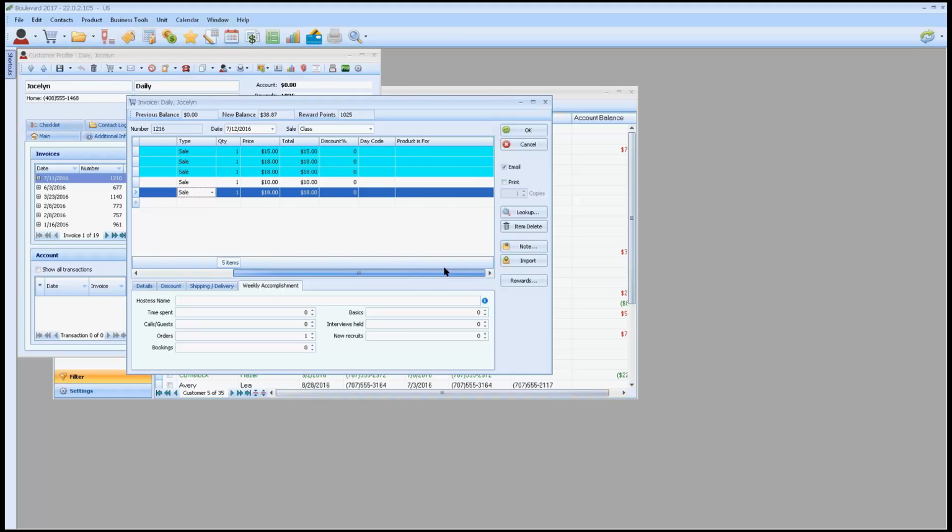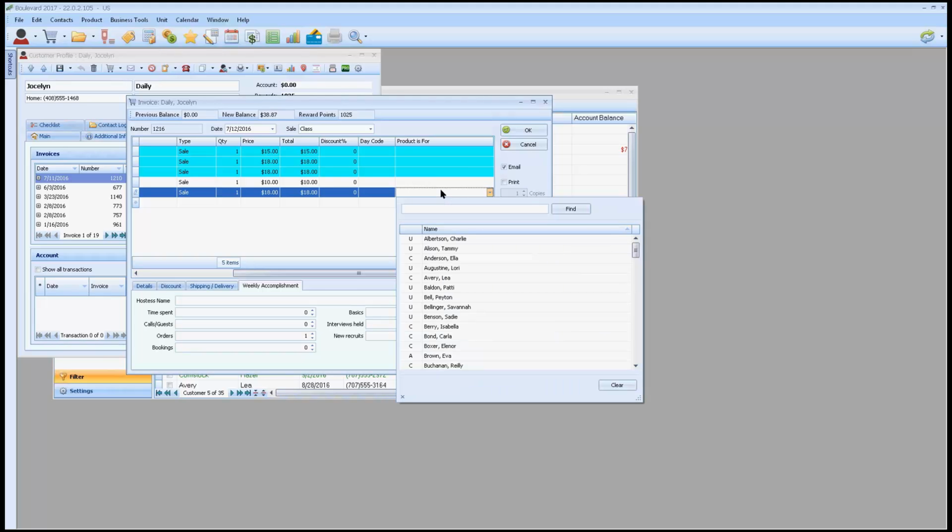And then lastly, the product is for column. This column is what we refer to as the mother-daughter feature, and it allows you to specify who this product needs to be put in their product history.